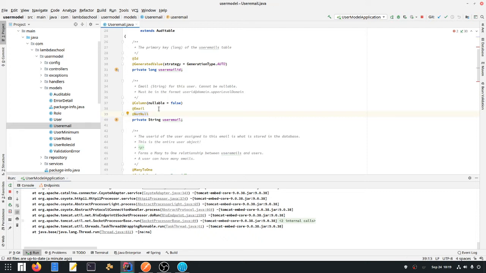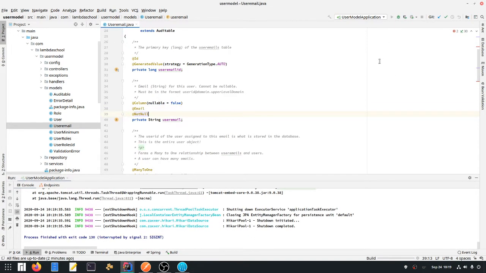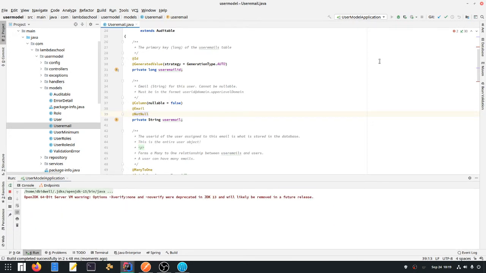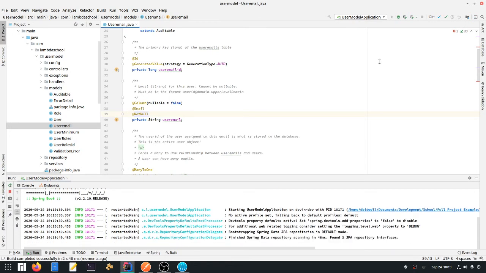You can add whatever other kind of javax validation constraints on there, such as minimum, maximum. This email will be handled as well, but as it stands right now, nothing will still happen. It will be caught, but it'll give you a sort of ugly message.